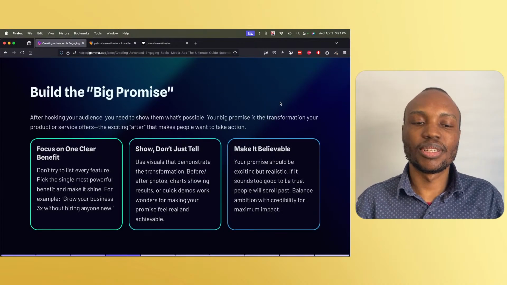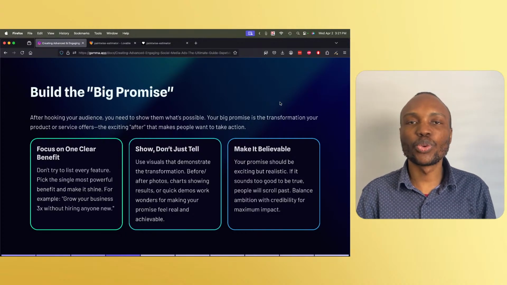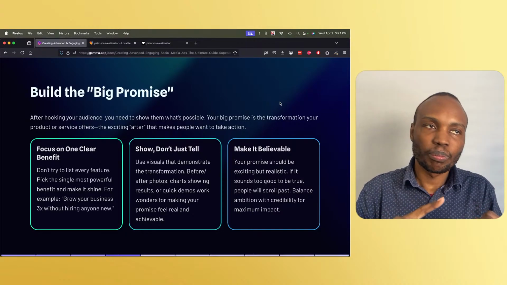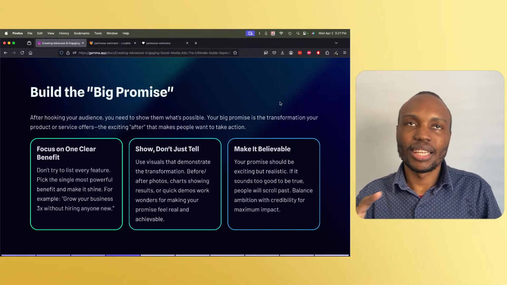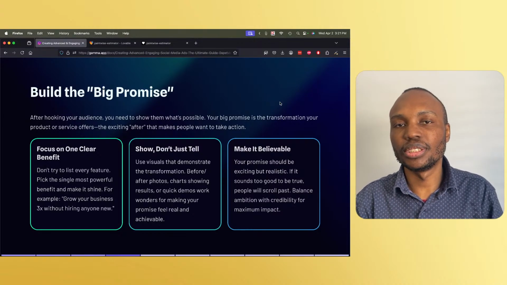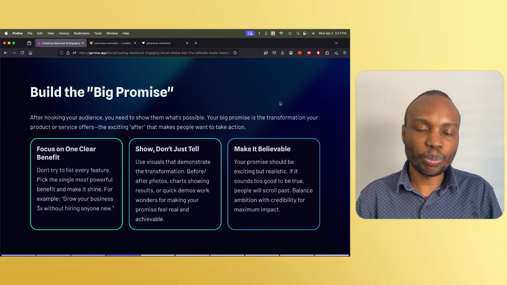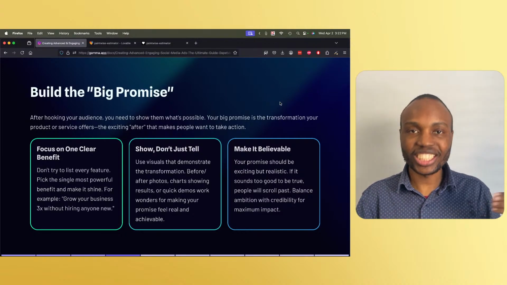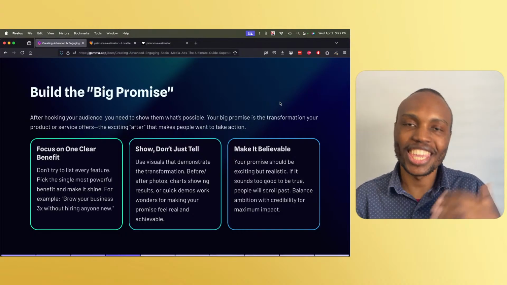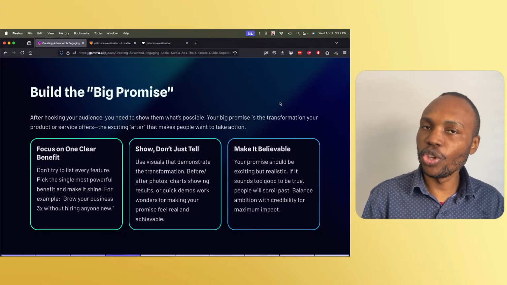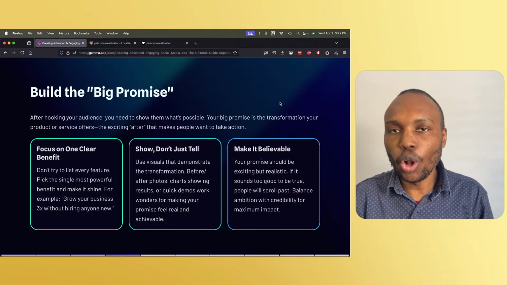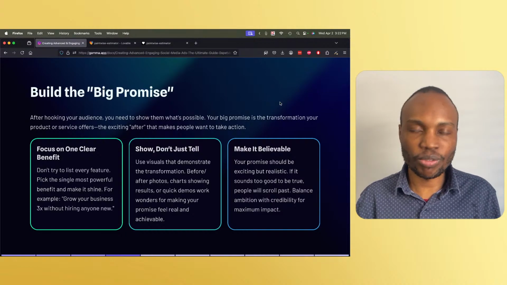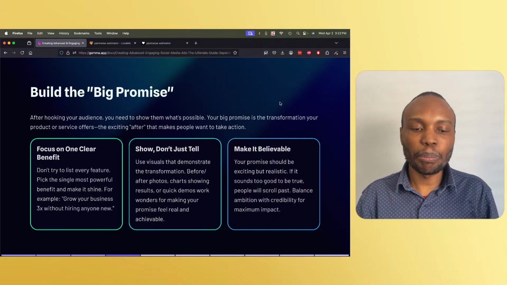Build a promise. Build the big promise. What's the big promise, right? My friend Alex Hormozi likes to say, proof, plan, and promise, basically, something along those lines, right? You have to prove that, hey, this is actually going to work for you. This paint calculator is actually going to work for you. Here's why, right? So many people are using it. Here's why. It is almost as accurate as talking to somebody who's been in the industry for over 40 years. Here's why, right? Make the big promise.